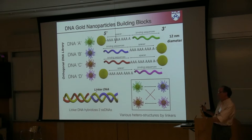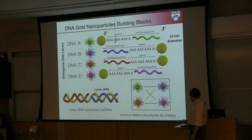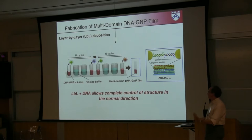The nice thing is because we're using this linker architecture, we can stick any one of these building blocks to any one of the other building blocks. So we get a little bit of design freedom there. The way we do the assembly to make a film is layer by layer assembly. We take our building blocks in suspension, these little red tubes, and we take some substrate and dip it in there, starting with green. We rinse off the excess green, then dip it in blue with some linker that sticks the blue to the green, so we form a bilayer. The blue doesn't stick to blue, the green doesn't stick to green, so we form a green layer and then a blue layer on top.